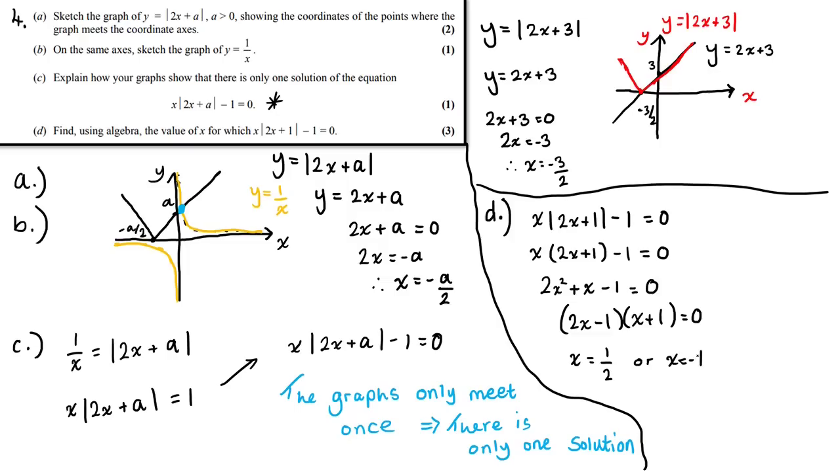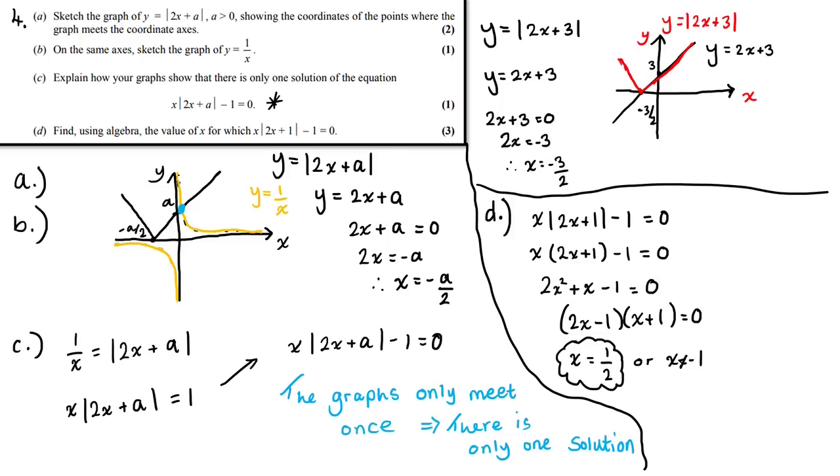Okay, but clearly there's an issue here because we should only get one solution. So which solution do we omit? Well, if we think about what we got in our sketch, we notice where these curves intersect, it's in this quadrant here, which means x must be greater than 0. So clearly x cannot be minus 1. x must be greater than 0, so we can't have that solution. So therefore, our solution is x equals a half. And from that point, we're actually done with part D and question 4 overall.